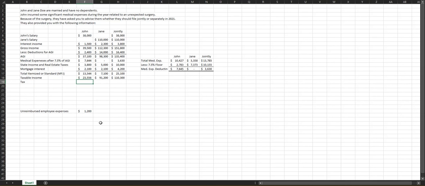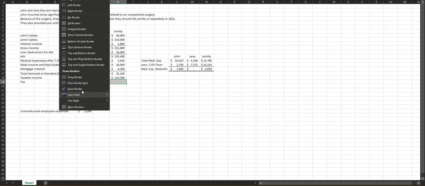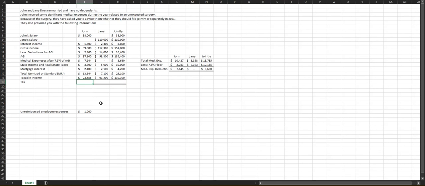To calculate the tax, I've actually done that ahead of time. In the particular textbook this problem comes from, they want you to use the tax formulas as opposed to the tax tables. So I'm just going to go through with what the actual tax was. All right, and these expenses are not actually usable, so we're not worried about those.